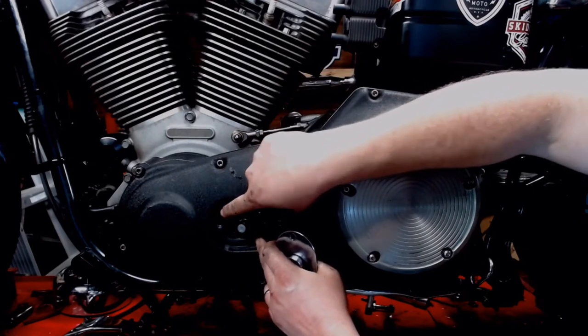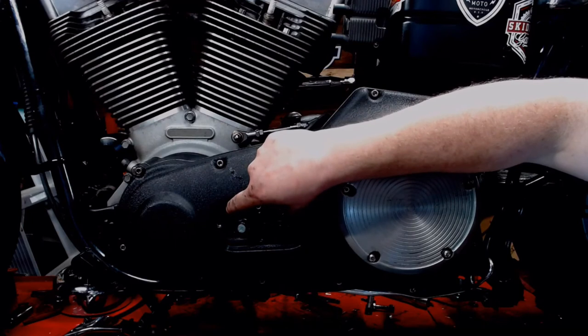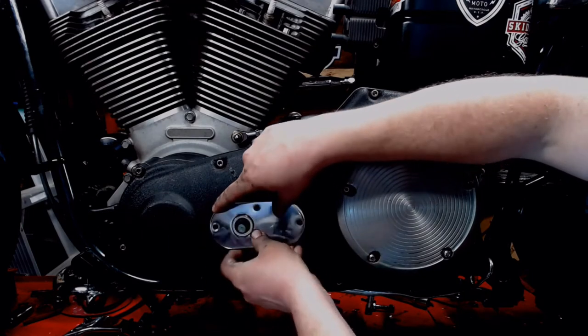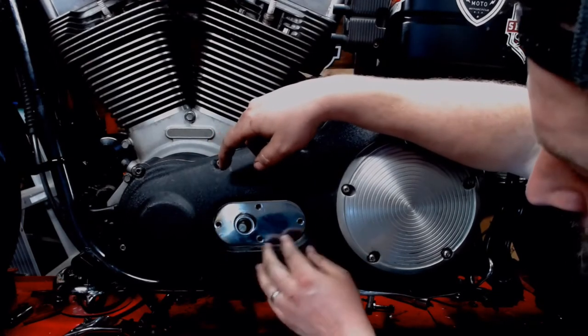Just like that. If you have problems getting your gasket to stick in place, and it keeps wanting to fall out, you can take a little grease and put it on the back side of the gasket. Just a little dab will work like a glue. Now we got our shifter plate here. We're going to slide that over top. Slide that right into place.